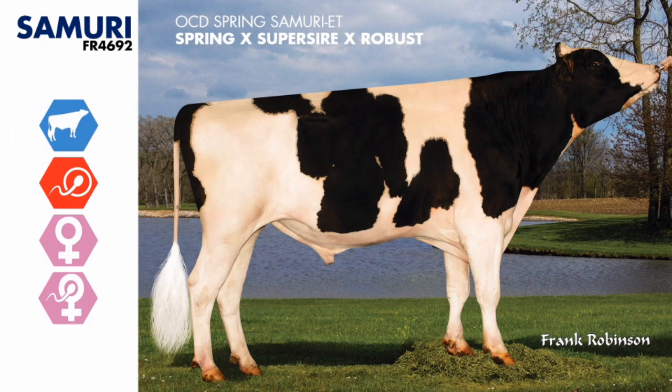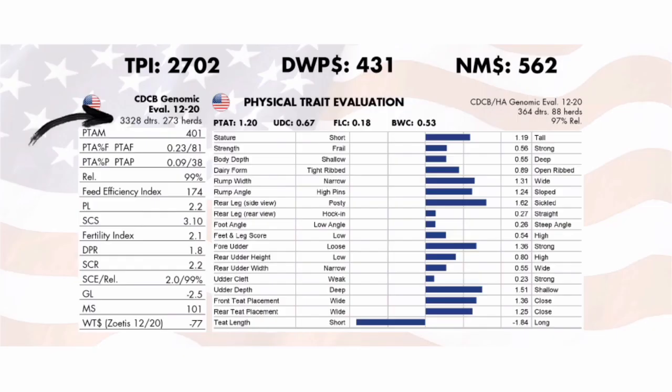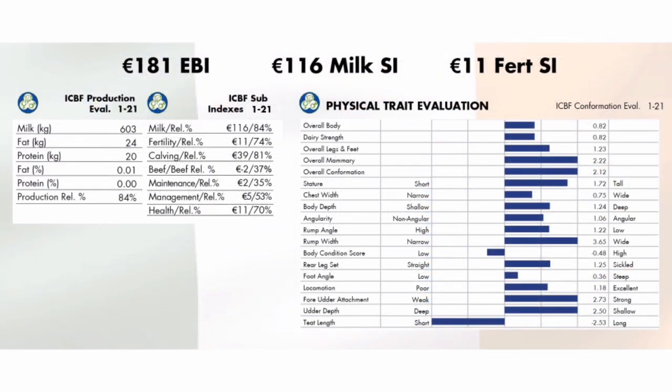To continue the strength of our progeny proven lineup, I'm moving on to OCD Spring Samurai. He is definitely an anchor to our proven lineup and is already set to be our highest seller this season. With over 3,000 daughters in his milk proof, he has continued to make gains in indexes throughout the globe as he adds more daughters. You can expect Samurai daughters to breed very high percentages with a balance between production and fertility. Our team have seen so many customers go back on this bull once calves were born — they're aggressive, robust cattle with solid udders, legs and feet. Samurai is available in both sexed and conventional semen and ranks as one of our highest bulls on semen fertility score SCR.